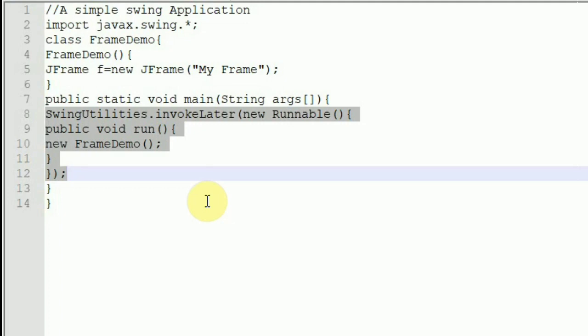To avoid such things, because swing is not thread safe, you have to launch all your user interface events on the event dispatcher thread, to prevent freezing and memory inconsistency. All the operations that you perform on the user interface components should be done only in the event dispatcher thread. And you should avoid time consuming operations on the event dispatcher thread.